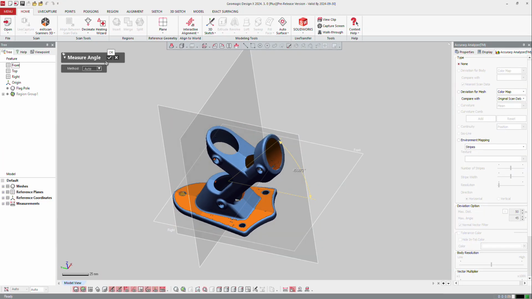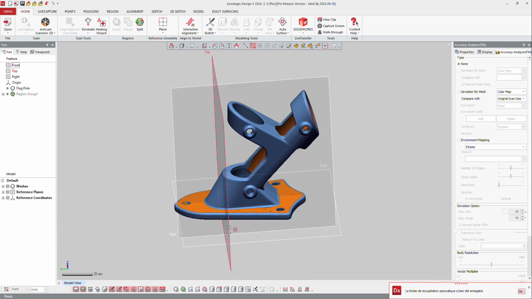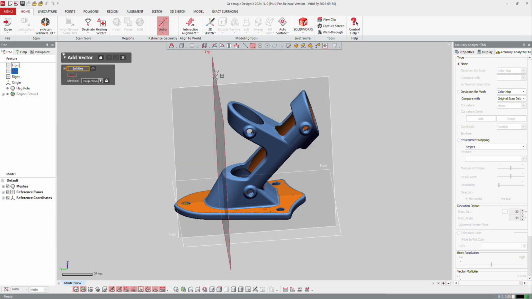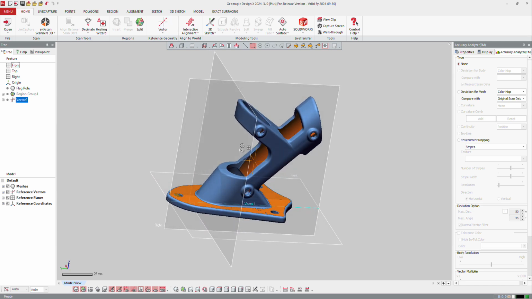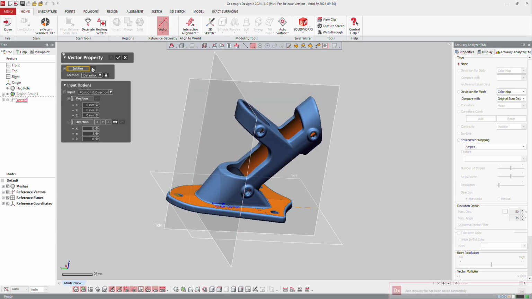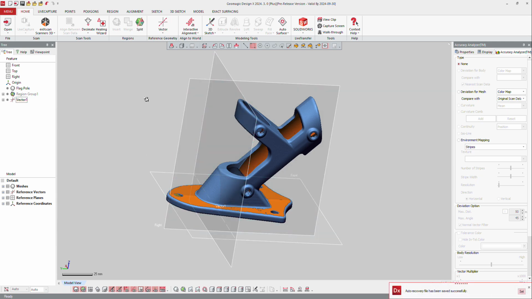I can either press OK to keep that measurement or cancel. And I will create a plane which is a 45 degree rotation around that axis. But to do that, I maybe need to create a vector from that plane to that plane. I made a mistake on that one, to that plane and that plane. So that is going to be the x-axis. So you see it here. So you can see the axis, and OK.